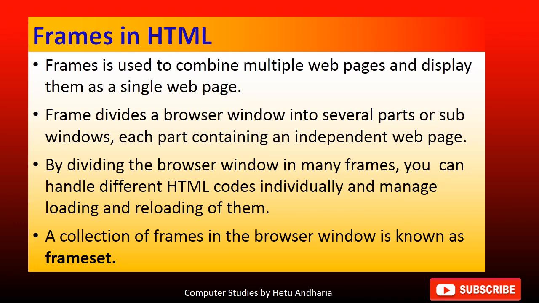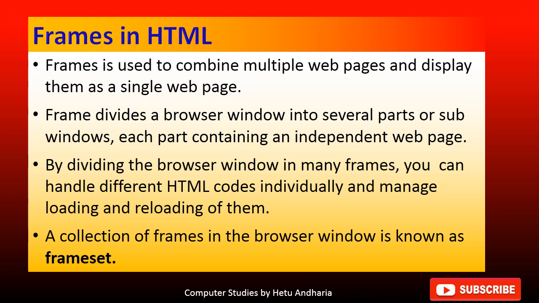So the last topic which we had learned was tables, right? Now frames is something more interesting than tables also. Frames is used to combine multiple web pages and display them on a single web page. I hope you are able to understand the sentence which I spoke just now, that on a single web page you can display 4, 5, 6, any number of web pages at a time.